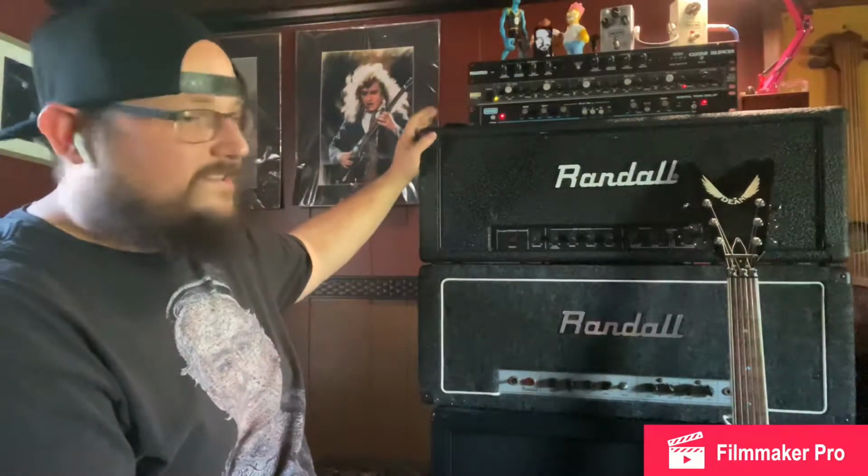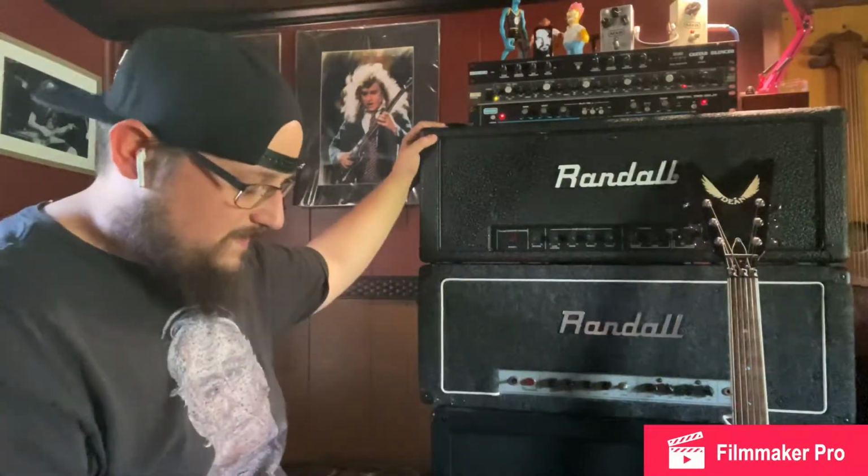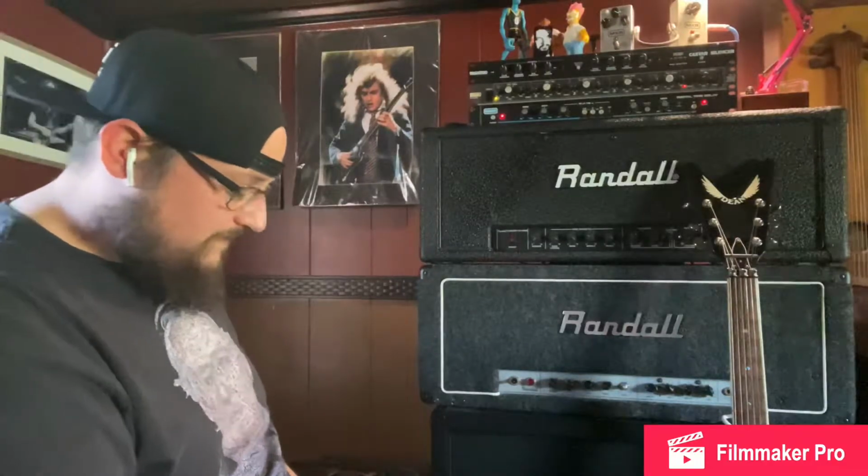But anyways, it doesn't have the sustain boost switch too, so in order to have that boost and that sustain, to give you that extra girth and everything like that, that's where the LPB-1 comes into play in my rig. And then that's out front.